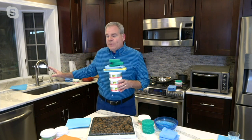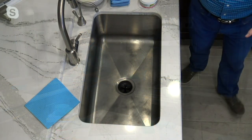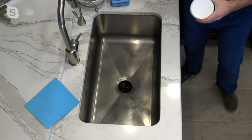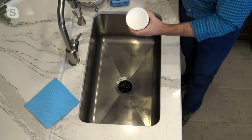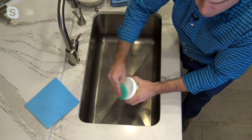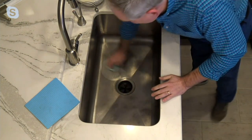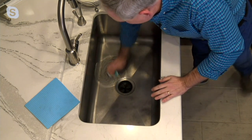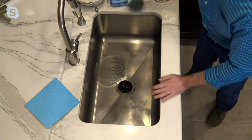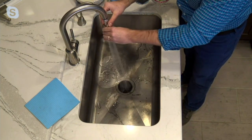It's the stainless steel sink, because we get more comments about the stainless steel sink than just about anywhere — you don't even realize that something needs to be cleaned until you see this demonstration. The stainless steel sink doesn't really look that bad, but watch this: I'm going to put my sponge in water, pull up the slightest amount of clay, and then make just a little circle here. You can see already it's starting to pull off the dirt, the grime, the dinge over time that occurs on stainless steel, even though it's considered stainless. Now I'm going to wash it away.